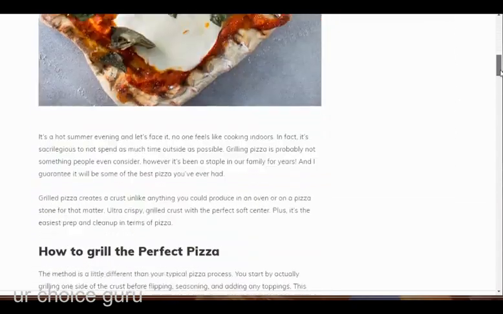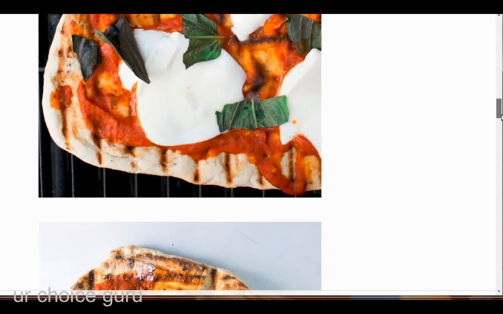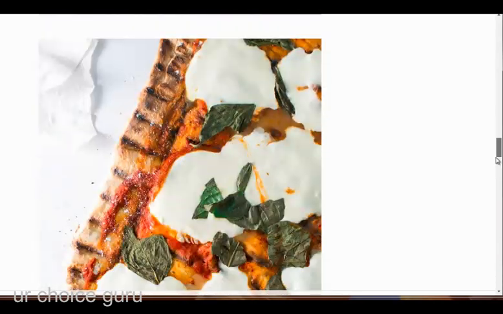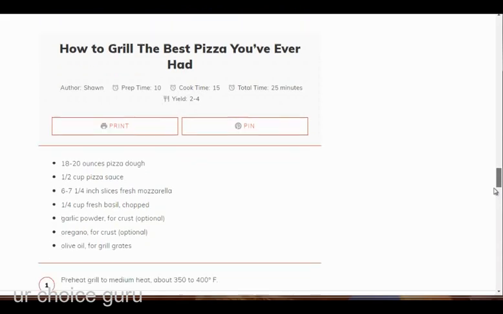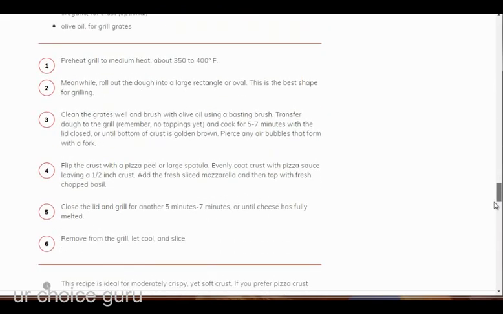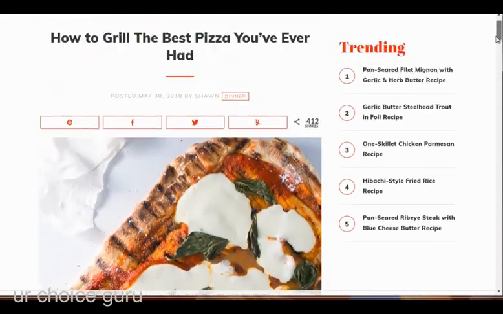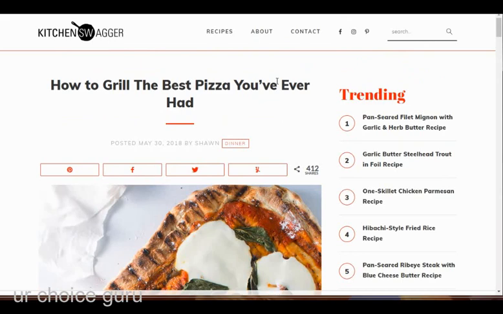So they start with an image, some content, some bold text, then they have images, lots of images, and then they go to the recipes. What you're trying to do here is get an idea of why people are pinning it and how you can apply that to your own content. Obviously, you're not plagiarizing or copying them. You're simply getting ideas on how you can lay things out for your own site.